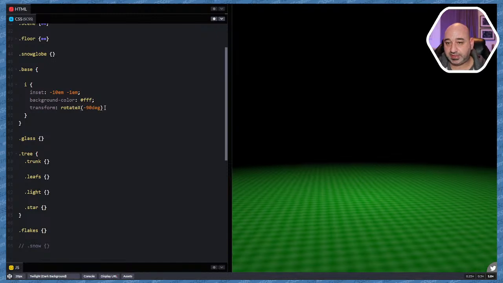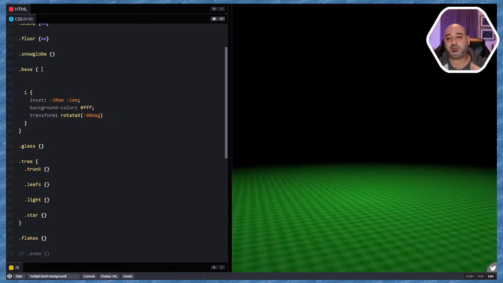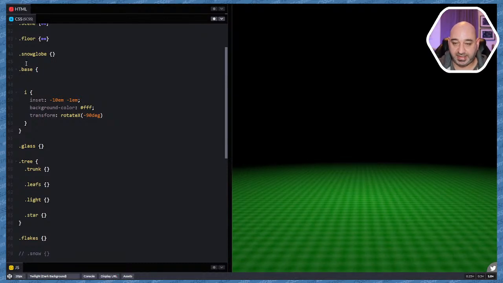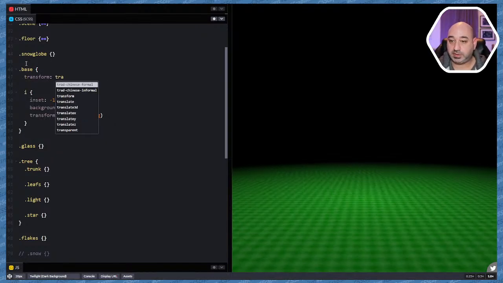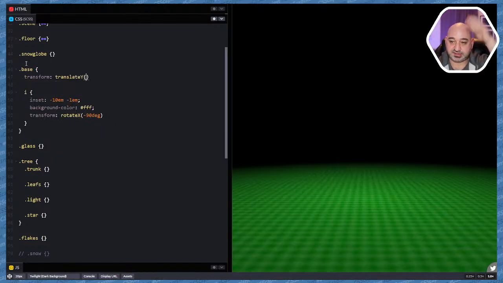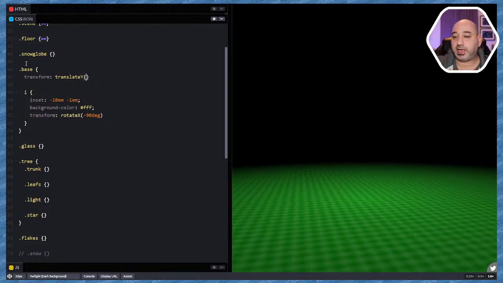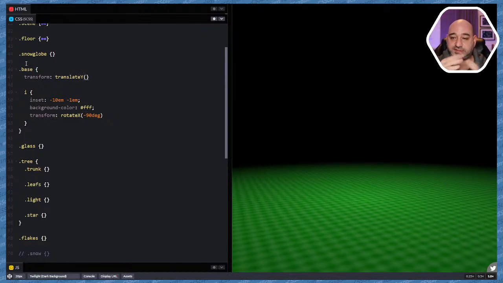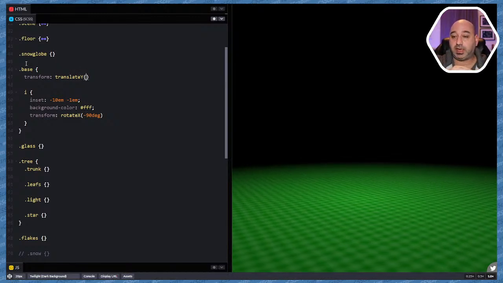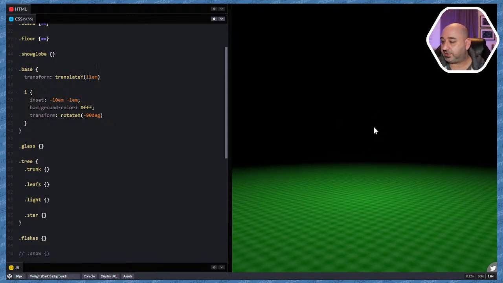I can add a translate Z like I added to the floor, but I want to add a translate right here to the base itself, because there's going to be a few eyes inside the base, so I can give the translate to the base itself. Transform, translate on the Y-axis because I want to move it down. I moved the floor 15 EMs down, and I want the base height to be 4 EMs, something like that, so just a bit over 10%. So 15 minus 4 is 11 EM. So I'm going to move it down 11 EM.